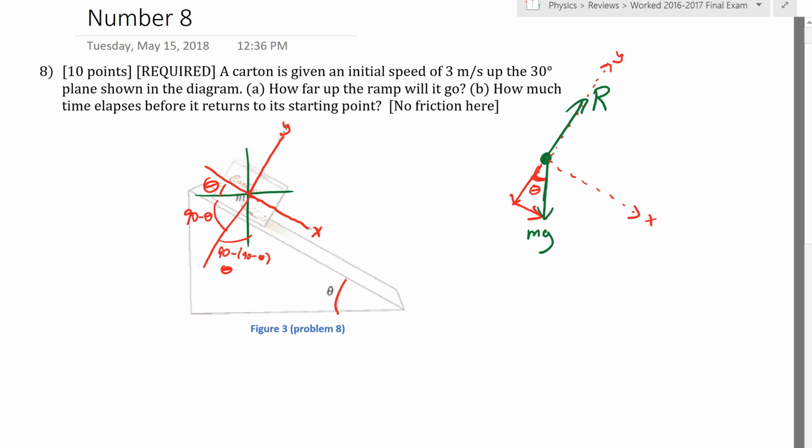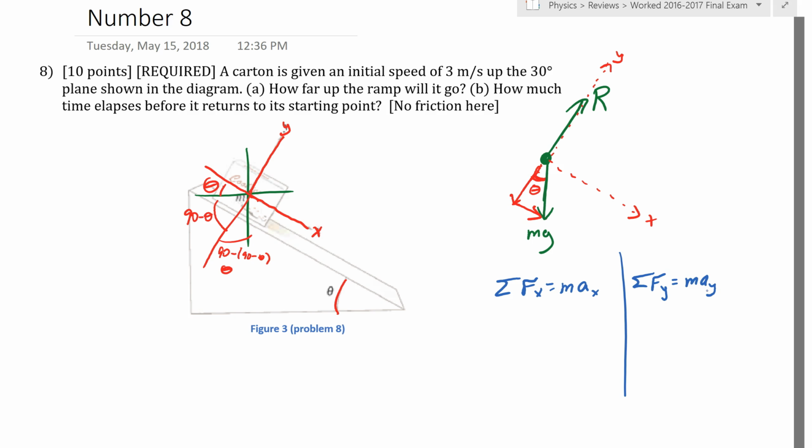Okay, so the sum of the forces in the x equals mass times acceleration in the x, and the sum of the forces in the y equals mass times acceleration in the y. So just like in projectile motion problems where you have to split the problem up into two different dimensions, when you're dealing with forces acting on an object in two different dimensions, you split it up into x and y, and you don't use variables from one in the other.